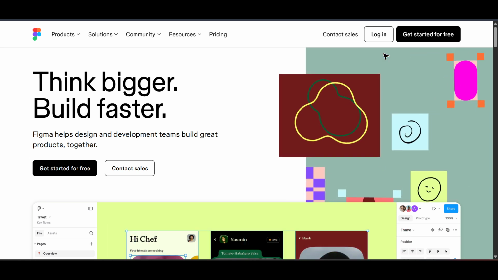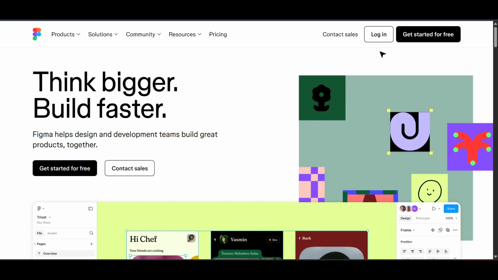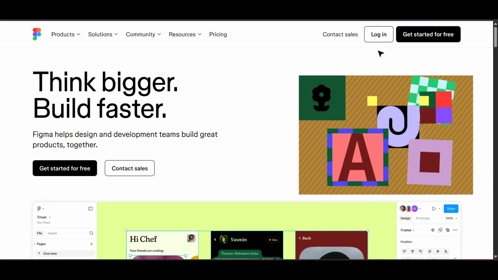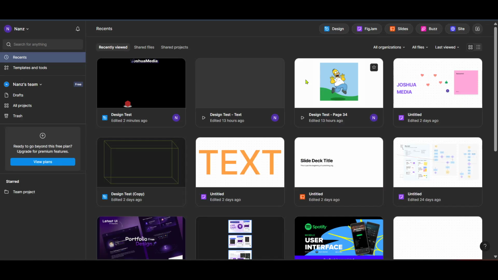This is your go-to application for creating stunning visuals and design prototypes collaboratively. Once you're on Figma's homepage, you'll see a login option. Click on it to access your Figma account. If you're not logged in yet, make sure to input your credentials. After logging in, you'll land on the homepage where all your recent projects and shared files are located. This is your main dashboard and the starting point for all the fantastic work you'll be creating.